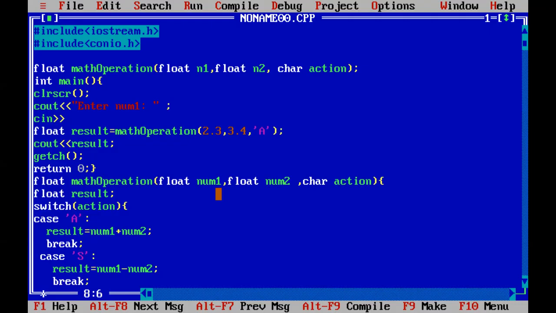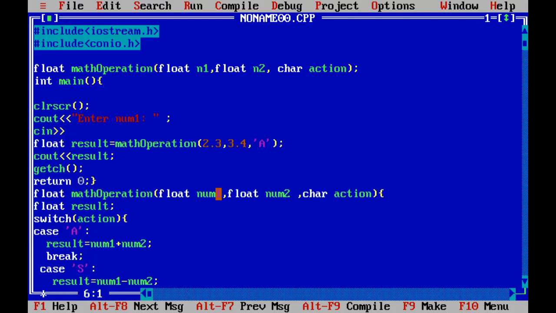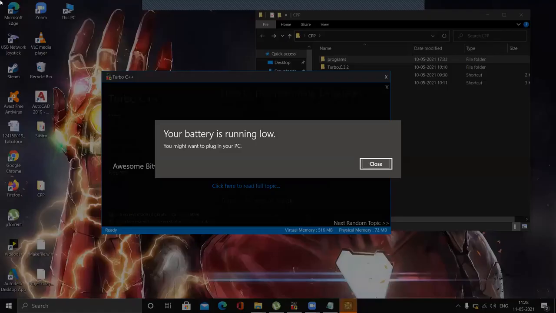To store, you need to declare a variable, correct? You don't have a variable now. Yes, sir. So declare two variables. One for the first number. Should that be int or float, sir? Depends on if you want decimal, have it as float. You are using float only everywhere, right? Your battery is running slow. Yes, sir.